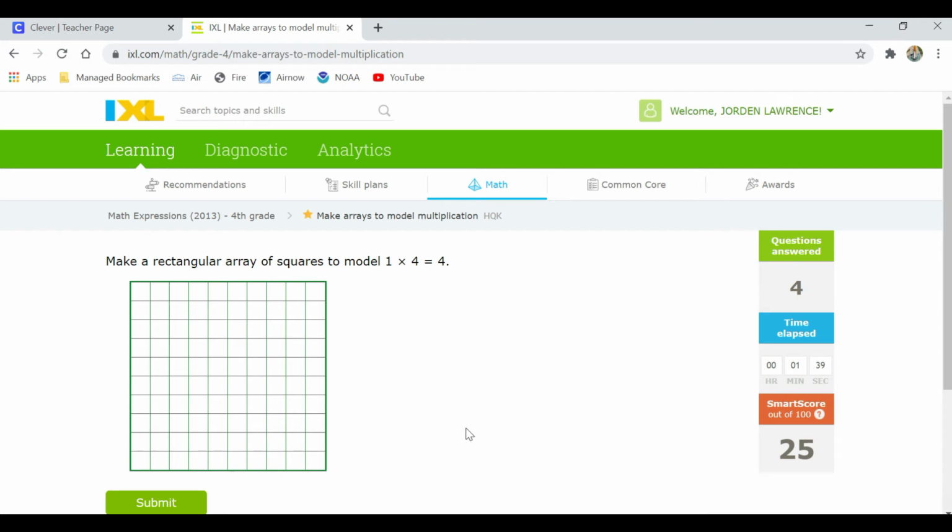So as you cruise through this and get higher in the numbers, you'll earn some badges over here. And this is what Mr. Jones and I were talking about. The goal is to get to 100. But sometimes when people get up into the 90s, those problems get a little bit trickier, and it gets frustrating because every time you miss one, it bounces you back down. So don't get super frustrated. If you make it up into the 80s and you can't get any higher, that's just fine. That's good enough for us. That means you know how to do this skill.